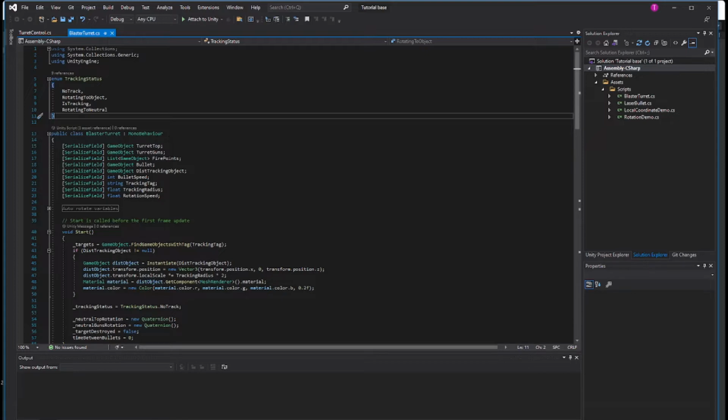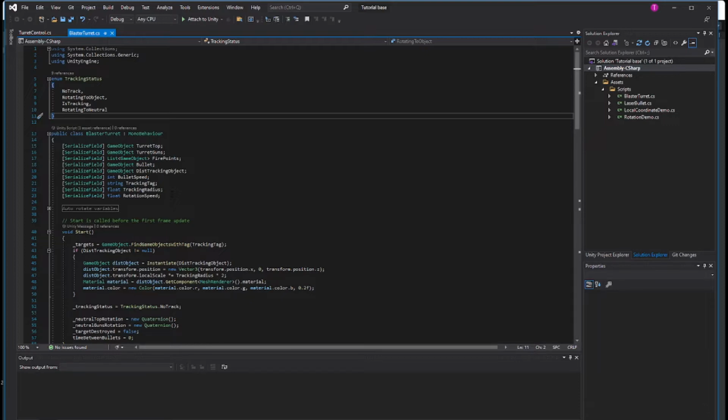Next, inside of the class, what we have is a group of serialized fields. What I would suggest when you do things for the first time is you write them in a generic way so that you can use them again for other objects.